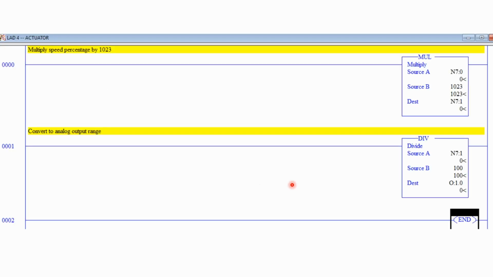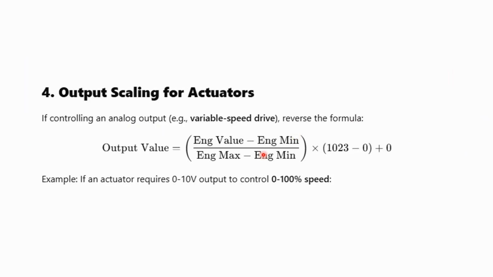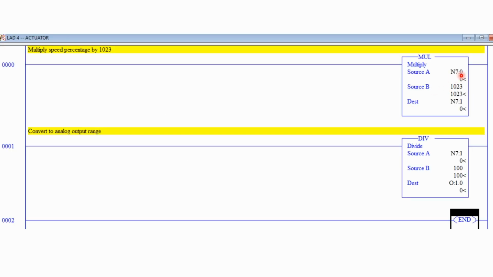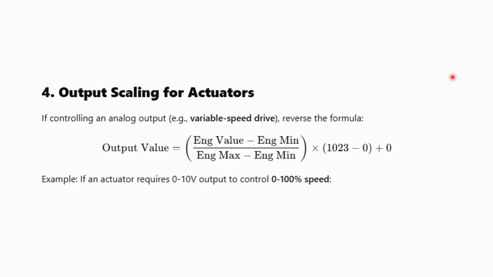So here, we're going to multiply the speed percentage by 1023. So we go back here, I've got 1023. We're going to say N7:0 multiplied by 1023, and we'll put it in N7:1. N7:0 could basically be our engineering value minus the engineering min, whatever that was.